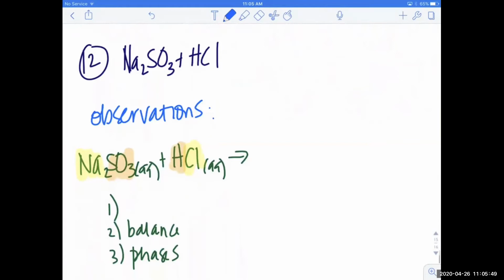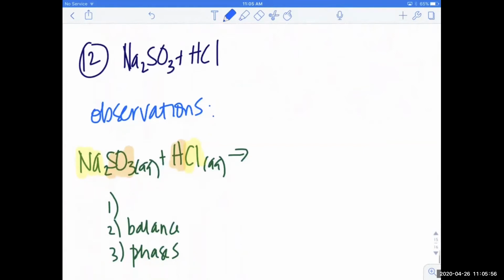So again, we're going to swap and crisscross, right? So I'll get into my color for our balanced chemical equation. So this is going to be Na plus is now going to be with Cl minus, and we've got H plus is now going to go with SO3 2 minus. This is going to be NaCl. Remember again, this 2 does not get carried over. So this is going to be H2SO3. So here, this is NaCl plus H2SO3.